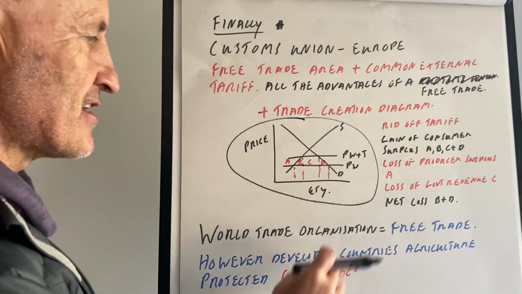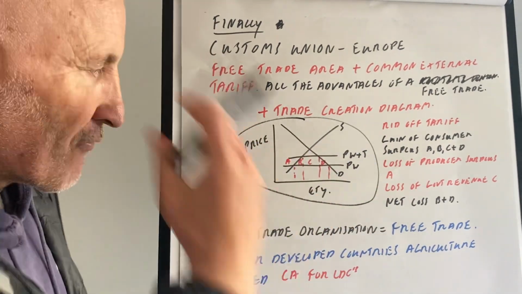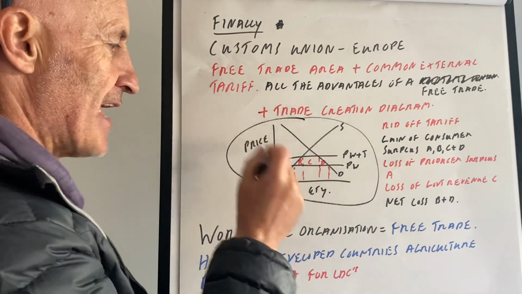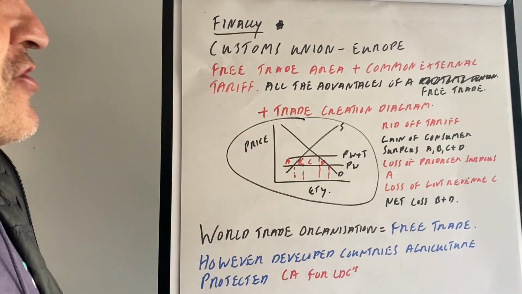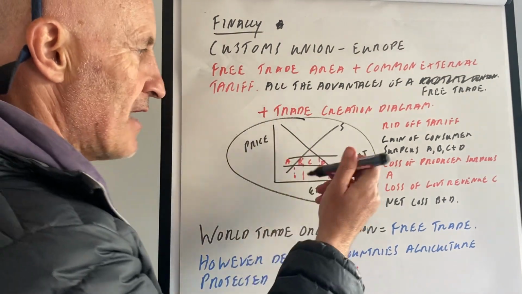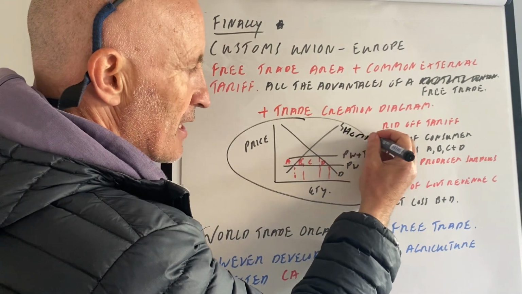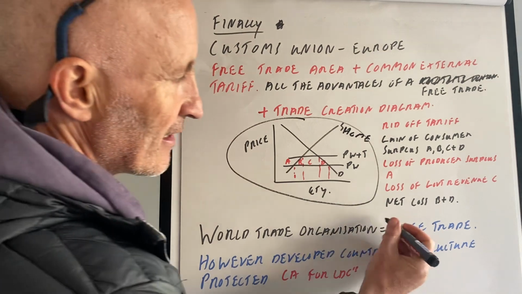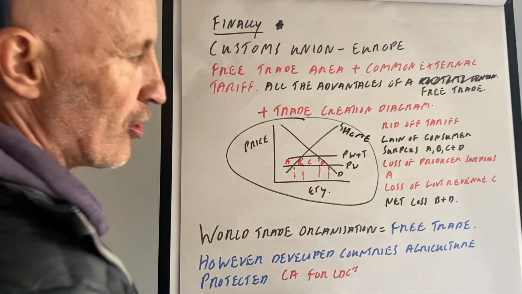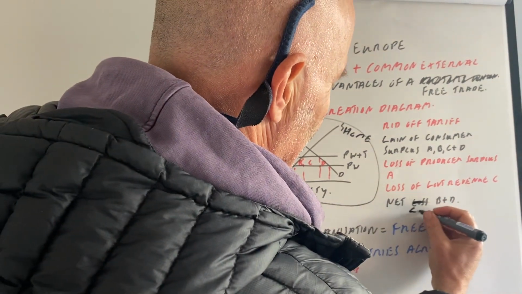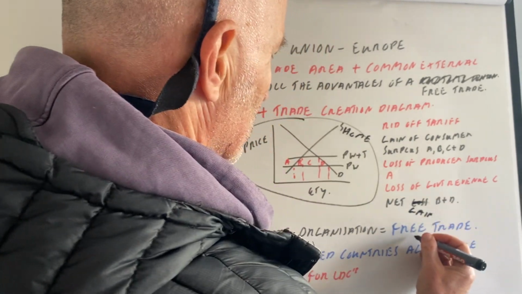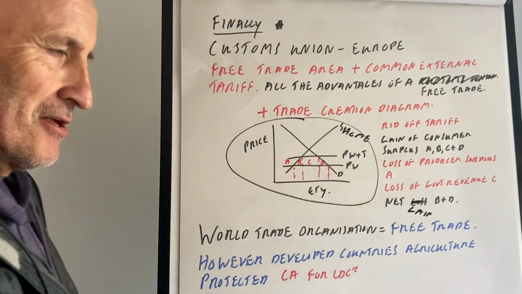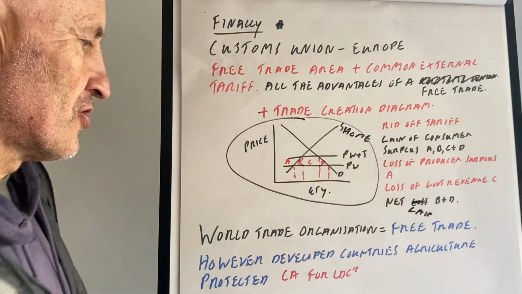Do you remember the free trade diagram? A, B, C, D. If you get rid of the tariff, you get an increase in consumer surplus of A, B, C, and D. And the producer loses area A because this is home supply. The government loses area C in taxation revenue, but overall there is a net gain of B and D. Yeah, if you get rid of the tariff. Okay. Consumer gains A, B, C in terms of the consumer surplus.